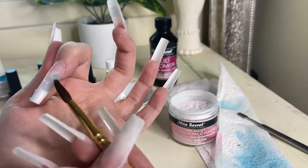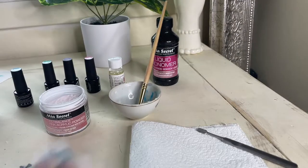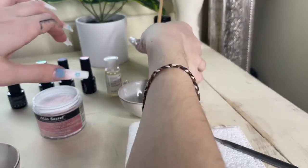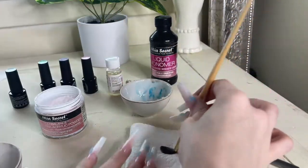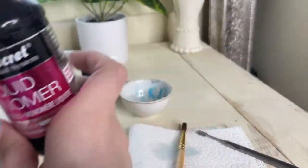It definitely could have, but I didn't have the patience to let it dry, and I was trying to form it on the paper, and I was like, you know what, I'm just gonna try it. So after I did two nails, I was feeling kind of better about it, and then before you know it, it was a mess because acrylic is tricky for somebody that doesn't know how to do acrylic.